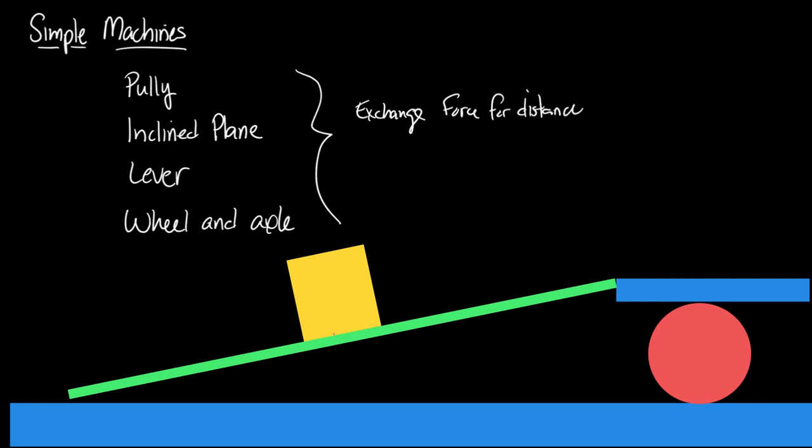So you can lift the box straight up and put it in the back of the truck. That's the least distance you would have to travel in order to get the box into the back of the truck. But that will require the most amount of force because you'll have to lift the entire weight of the box. If I want to get the box into the truck by using a ramp, then I will be pushing the box up the ramp using a percentage of the weight of the box.